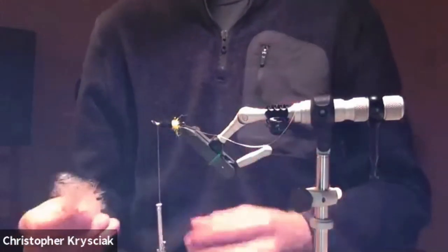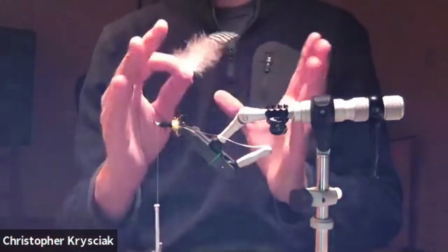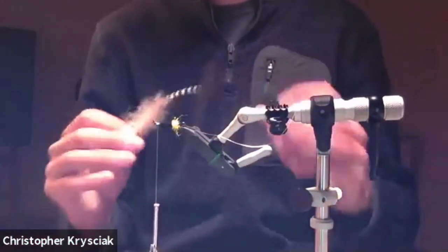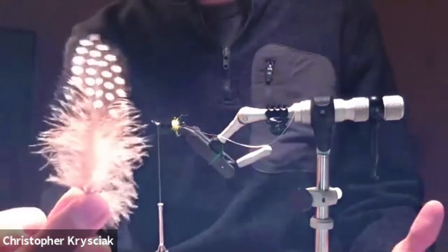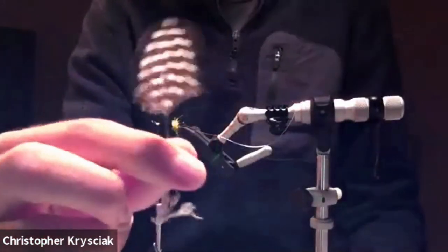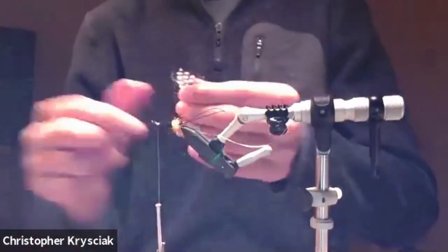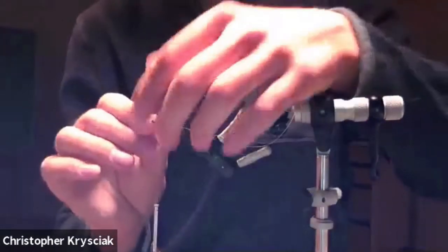So you want a bit of a prop, which is what this guy is going to serve as, just to hold those fibers up a little bit and give your fly a little bit of body so that it doesn't just slick down and disappear into the water. I'm going to do with this guy, this is a fairly large feather that I plucked from here. This bottom kind of marabou stuff, I'm just going to strip off all that messy stuff. So we've got just those stiffer speckled fibers at the top. And I'm going to tie this in just by the base of the feather here.